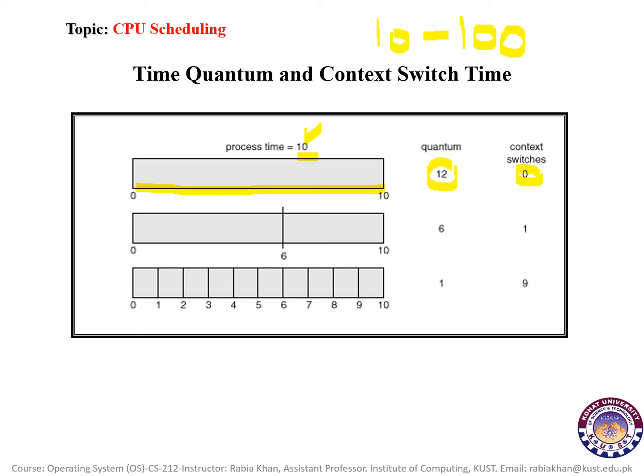Now we keep on reducing the quantum. Now quantum is reduced to 6, which is less than 10, which was our defined range for quantum. Now here you can see the process time is 10 millisecond. After 6 unit time, or after 6 millisecond, which is the quantum defined for this process, it is preempted once. Here you can see preempted once and then assigned CPU again for the rest of the time. So one context switch has occurred.